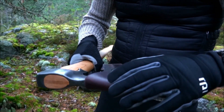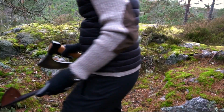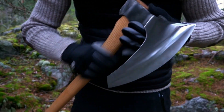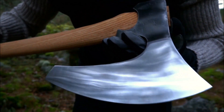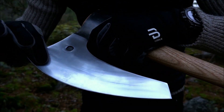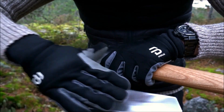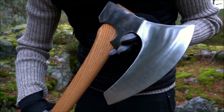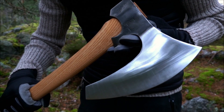So let's unsheathe it, shall we. And here we have it. A nice polish — not a mirror polish by any means, but still a nice polished edge or blade. I could have perhaps wiped it off a bit to make it even more polished, but I think you get a general idea. So what am I going to use this axe for? That's a really good question. I was a bit uncertain before I got it, and I'm even more uncertain with it in my hand.